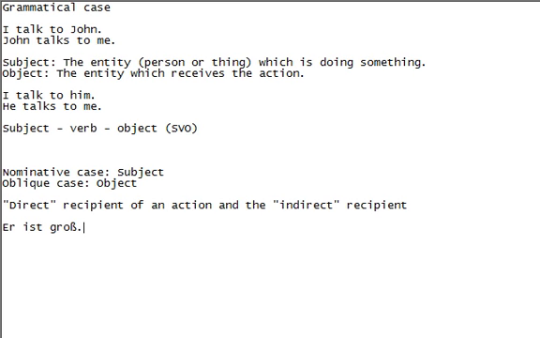I can similarly say, if I want to be more verbose, "Der Mann ist groß." The man is tall. So "er" is the German pronoun for he. This is used for subjects of sentences, the person who is doing something in the sentence. And "der" means the. Some of you might have heard that German has something like 200 words for the. Well, not 200, I'm exaggerating. It has about a half dozen words for the.